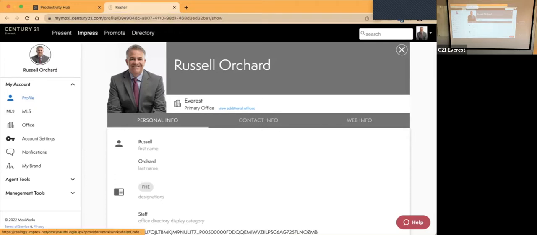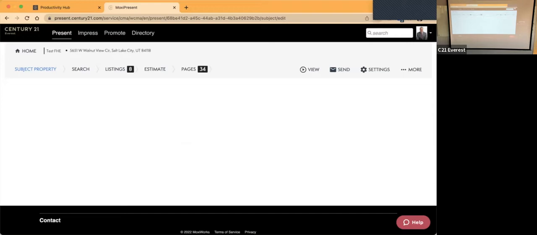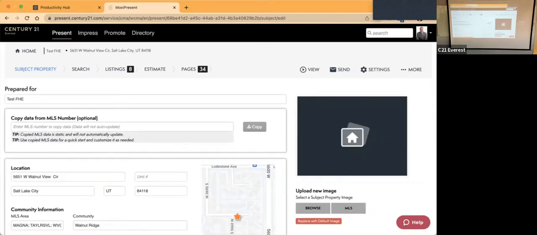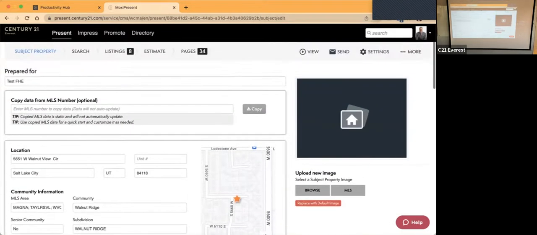And then Moxie Present, since we're in here, I'll just show you. This is more of a CMA program, and this is the Fine Homes and Estates one. Go into it here and I'll show you, but this is very, very simple to use as well. You would go through and first put in the information about the property, and you can pull it in from the MLS if it exists.